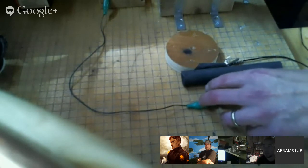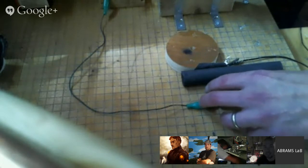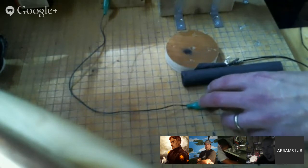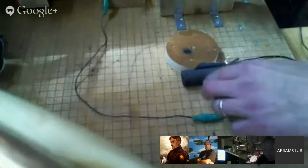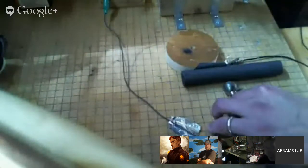Or my old NST was nice. It didn't have a center tap ground. It was only 5 kV, so it was just grounding off the case. I didn't get any arcs off the case ever, which is interesting. But it's supposed to be 30 milliamps at short, and it's a 9 kV.